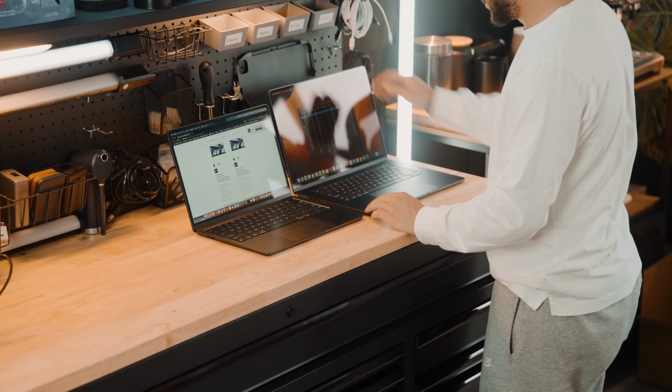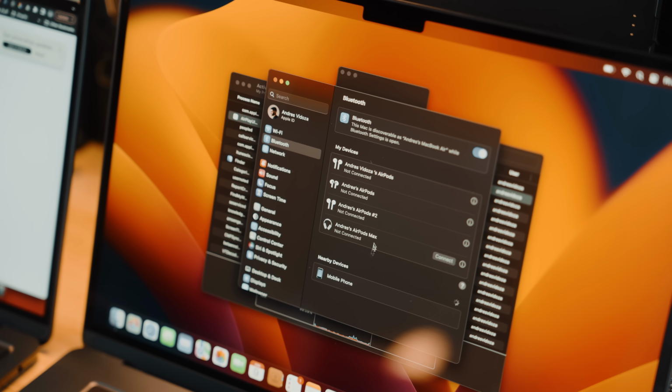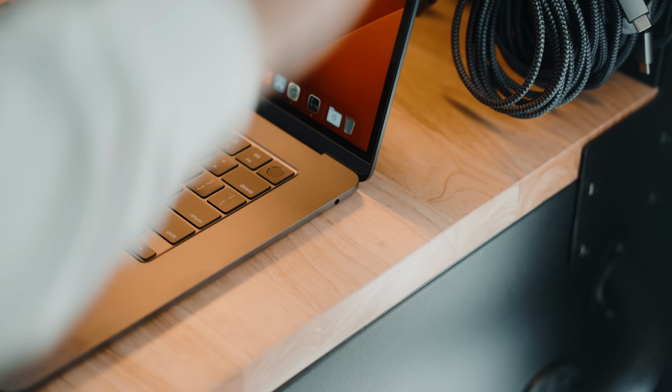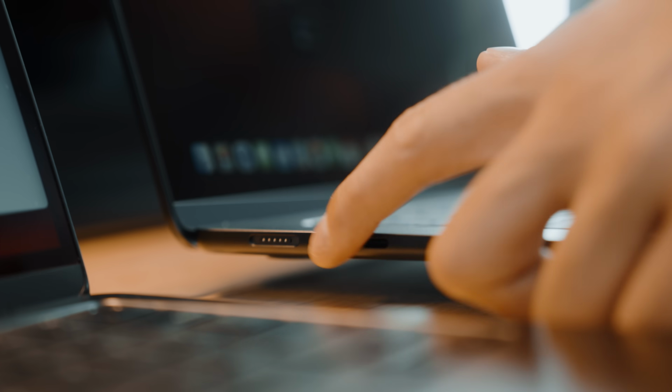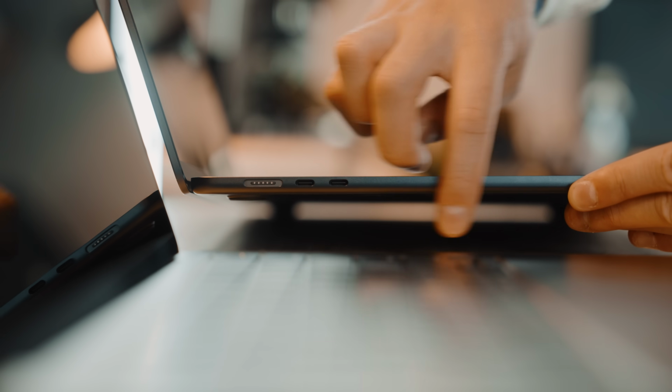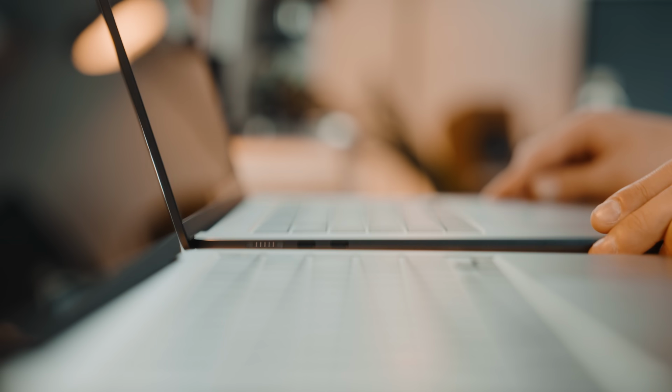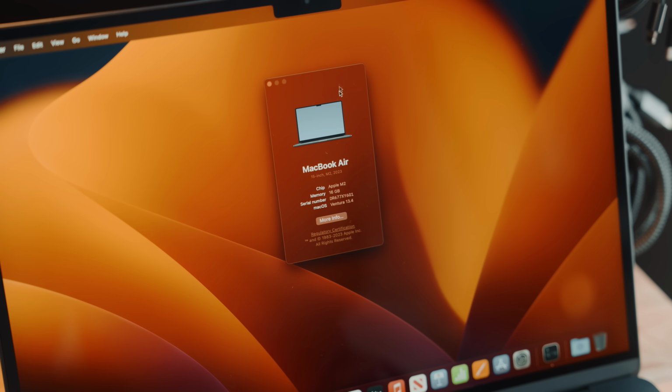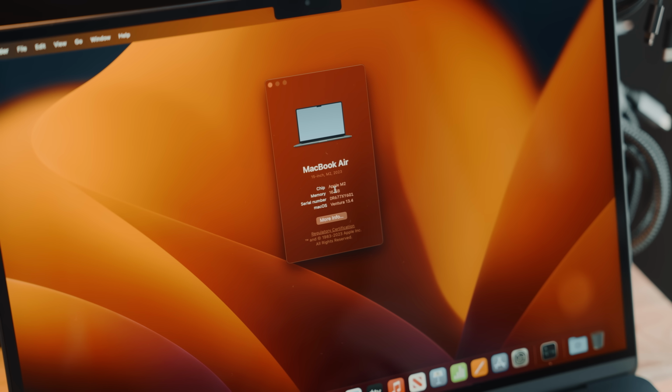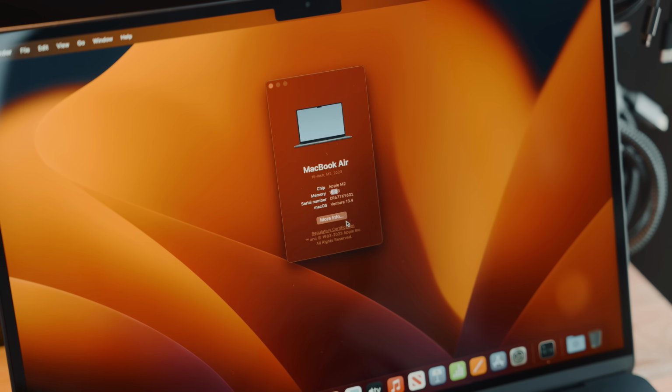This laptop still comes with Wi-Fi 6, Bluetooth 5.3, a 1080p webcam, an audio jack, 2 Thunderbolt 4 ports. It's 90% the same machine, to the point that it still mimics that inability to connect dual displays. So yeah, it's a bummer not to see dual screen support. I also do think it would have been awesome to have the base model come preloaded with 16GB of RAM. That would have been cool.